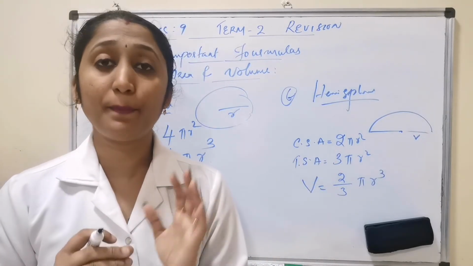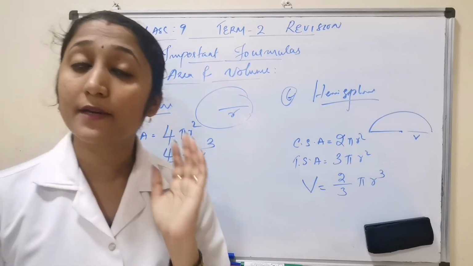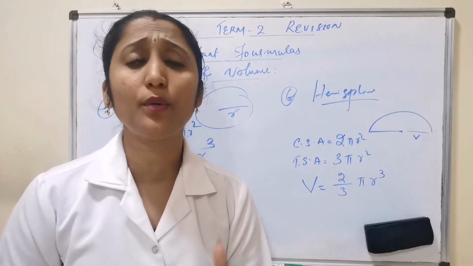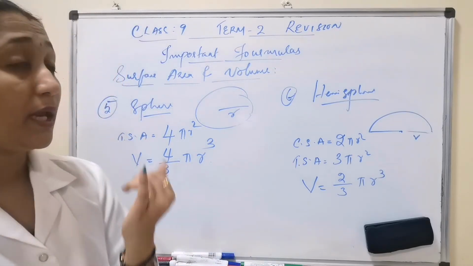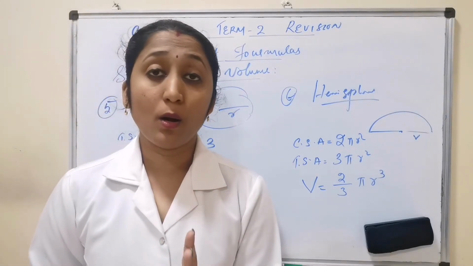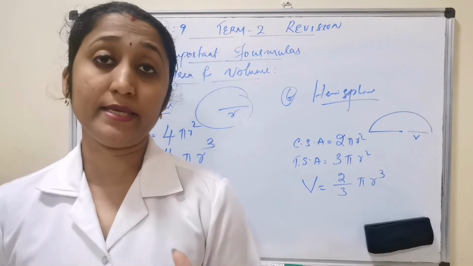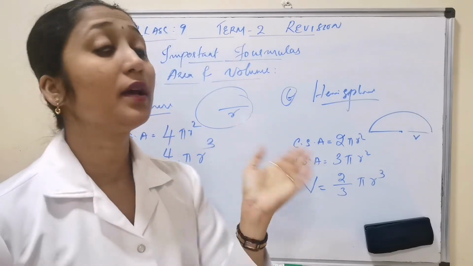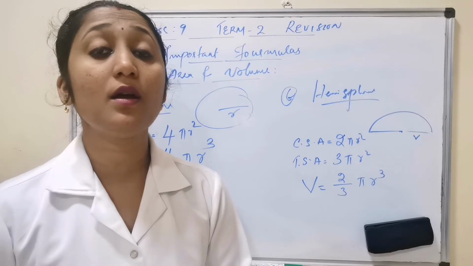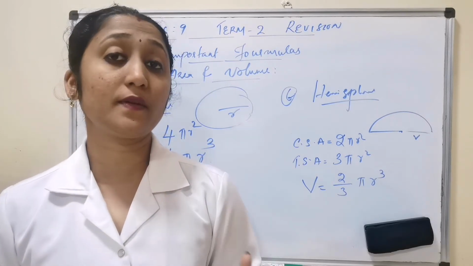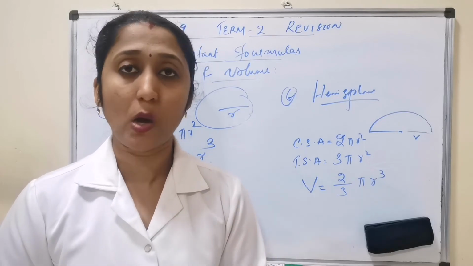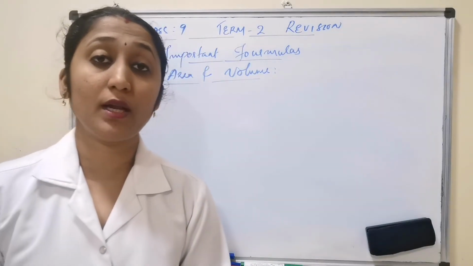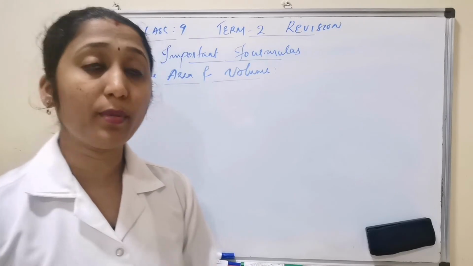So these are the important formulas behind surface area and volume. You should thoroughly go through all the formulas. Okay. So in this, cuboid, cone, cube, cylinder, then sphere and hemisphere. These are the important things: curved surface area, total surface area and volume. These are the three important things. You should thoroughly practice this. Okay. Next important formula is based on the probability.